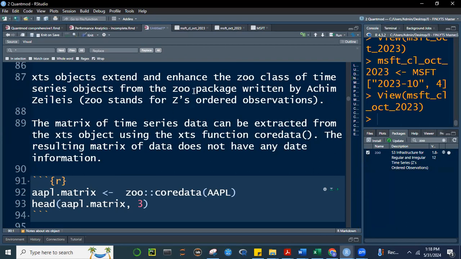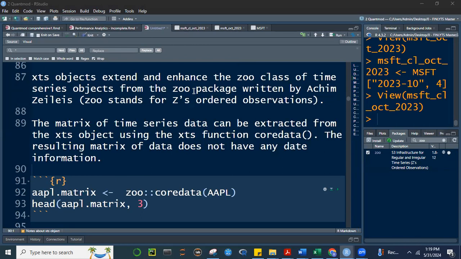Okay, Nicole, no date, but what about the data, Nicole? Sir, the apple.matrix doesn't have dates. Okay, but the numbers data is complete, right? Open, high, low, close. Complete. But you notice the index now does not have the date index, because we're just extracting the core data. All right. So everyone got this? I have your confirmation. Kindly chat yes or no if you have any questions. Thank you, Nicole. That's correct.